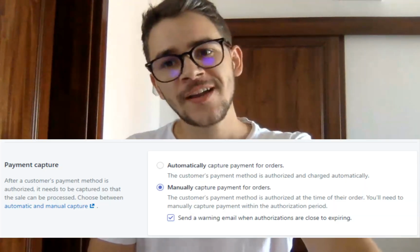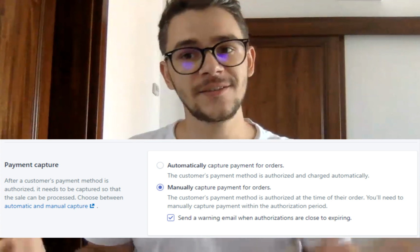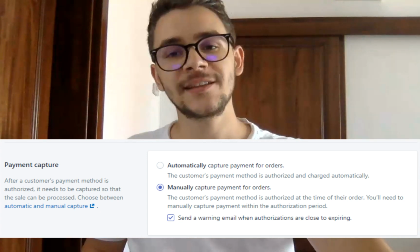So if you see that an order could be fraudulent, you could wait and you could check that order before accepting it. If you have automatic payments on, this would not be possible because the money will go into your bank account immediately. And if the order is fraudulent and maybe the credit card was stolen, maybe the owner is a bad person and they want to do a chargeback after that, there are some things that you could verify, such as the location of the order, the name, if the name matches the name on the card and stuff like that. These could be bad signs.